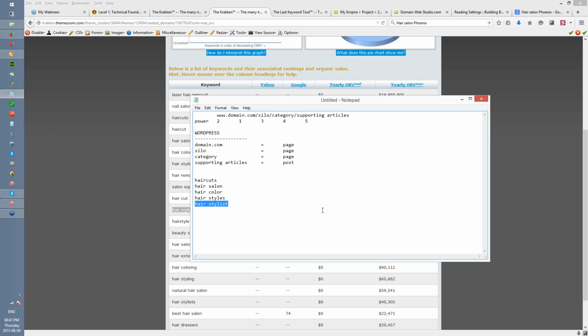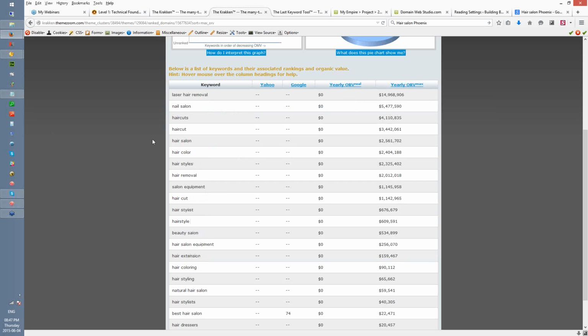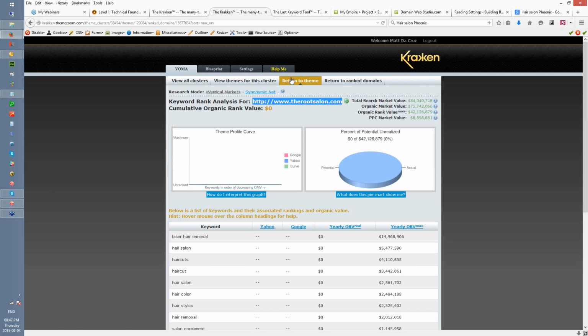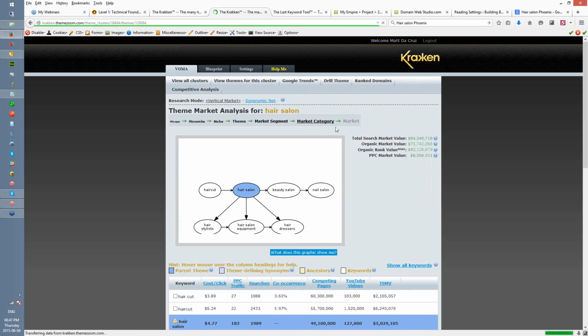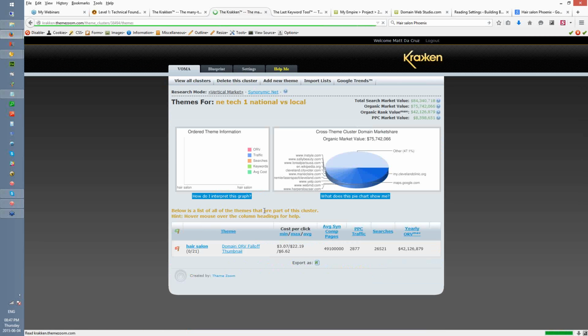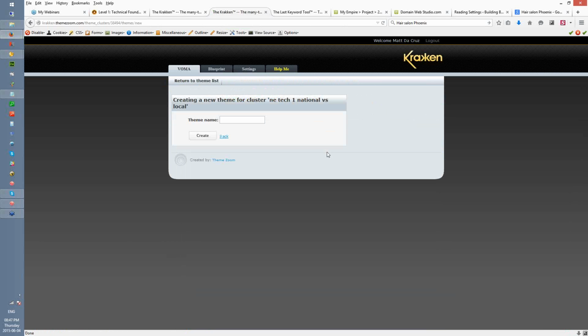Okay, guys. So our client, we know already that on a national level, they're not featuring for any of these. So let me just grab that domain name again. Let's just quickly go in here to Hair Salon Phoenix. Did you guys see how long it took me to get those keywords? Was it hard? Yes or no? Give me a 1 if it was hard, or 2 if it wasn't. Can you see how I'm not overthinking things at this point in time? So it's going to add another theme here. Mark says it was very hard.